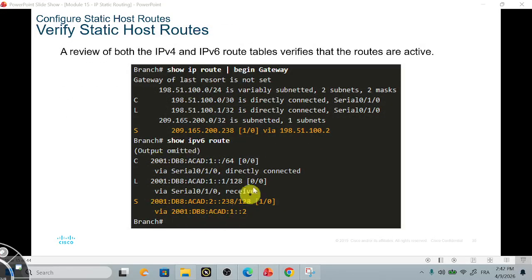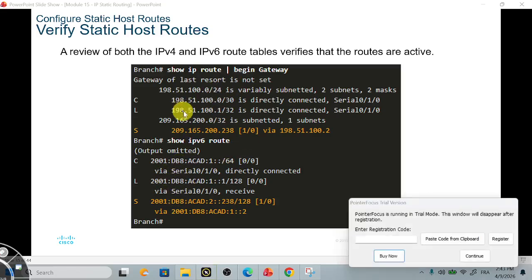Okay, and for IP version 6, it is the same. You see /64. So in IP version 4, you should have .0 as the network for directly connected. In IP version 6, you should see two colons, /64 or whatever.